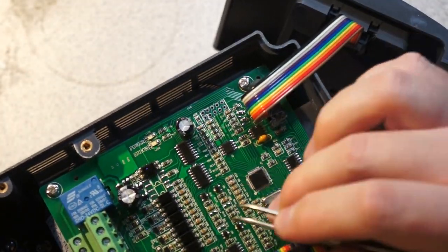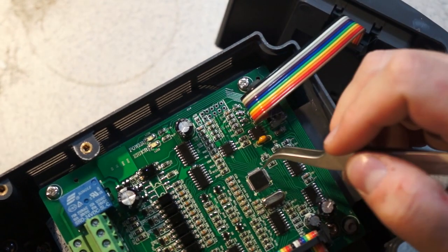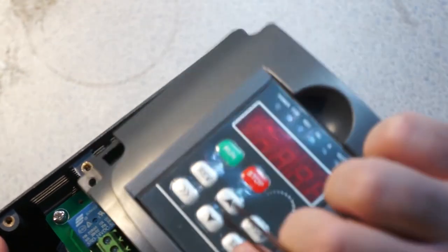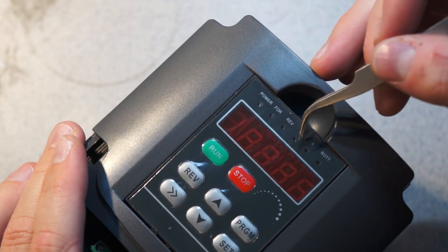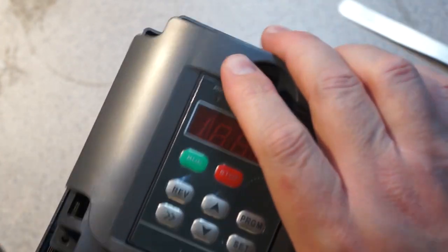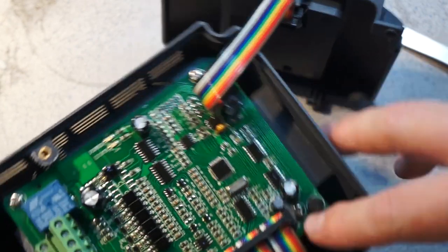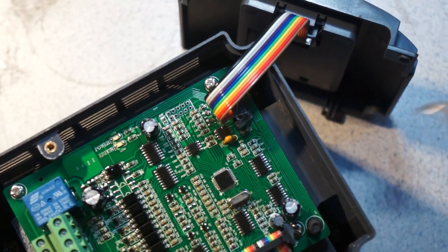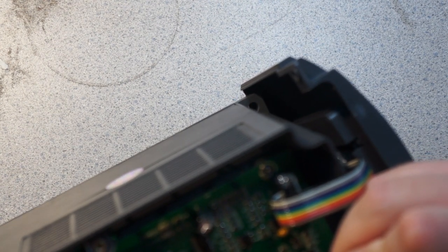We have a couple optos that appear to just not be populated. Wow, I can't even feel those pads. This is so heavily coated. We have power and error LEDs, which aren't visible out the front. So this has power, forward, reverse, hertz, amps, and ROTT, which means something, I don't know what. Another little nice touch here is all of the connectors are hot soldered down. They've put some glue on them. So this is probably the controller for a bunch of this junk. See if I can't chip the conformal coating off.